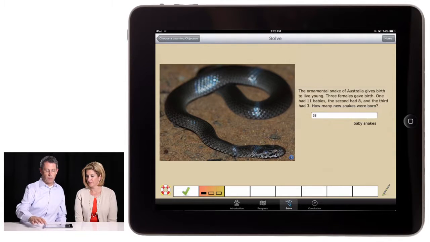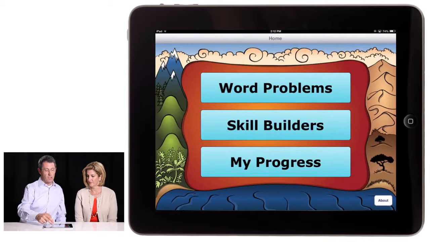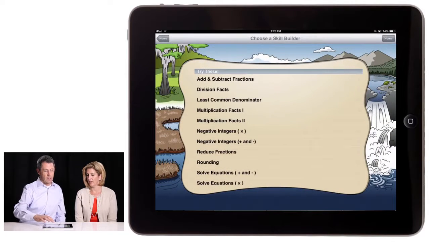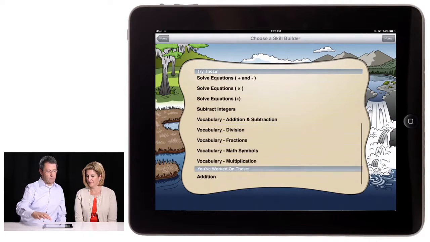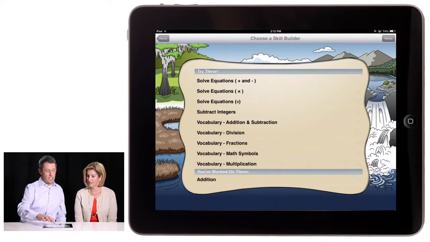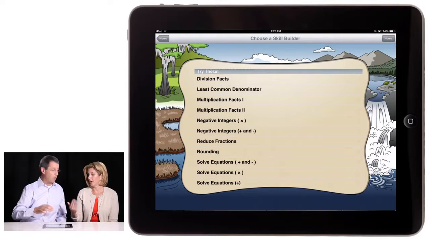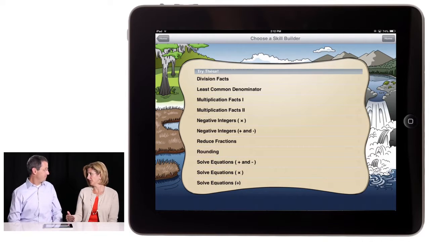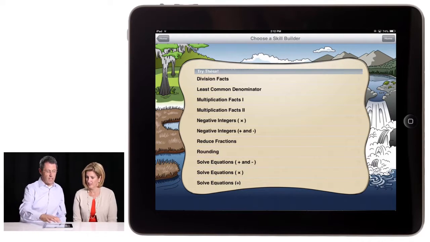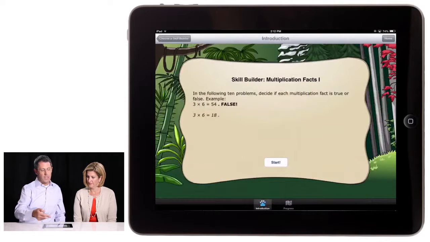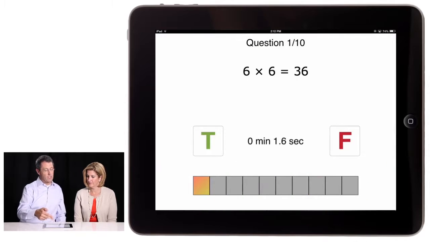I'm going to go back to the home section there and move down to skill builders, the second feature inside of here. These are all different facts. Math facts. Nice. I've already taken a look at addition, so you can see that there. But then there's vocabulary builders and whatnot. Lots to explore. So they could work on the skills that they need extra support on. Great. It's an excellent one. So let's go ahead and take a look at multiplication facts number 1. Again, it gives us a little bit of instructions, and then it gives us a timer.